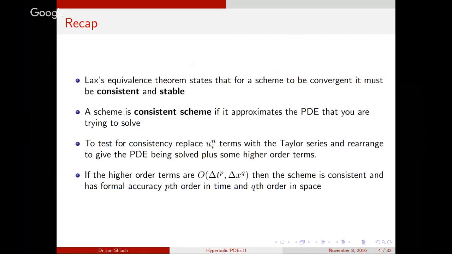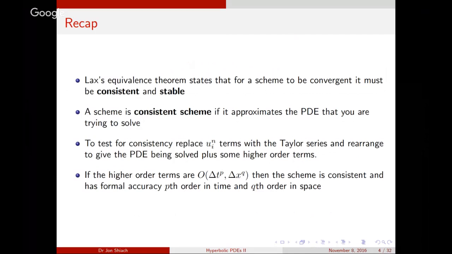And what we have is, after you've done all this, down to the original equation, you have this error term. So for example, for hyperbolic equations, you'll have an error for the time, and you'll have an error for the space, or an order. So the superscripts after the delta t and delta x, that's the order of your error. And that's what we call the formal accuracy.